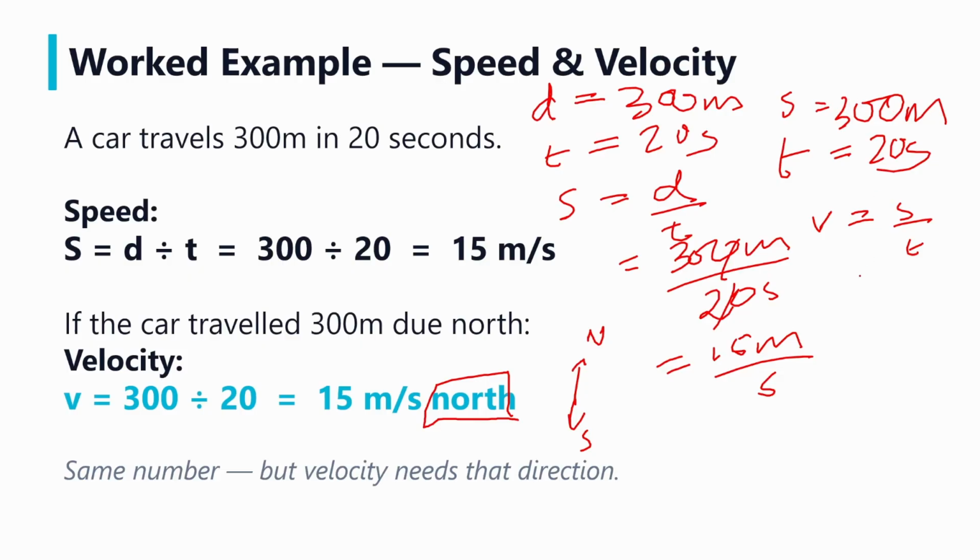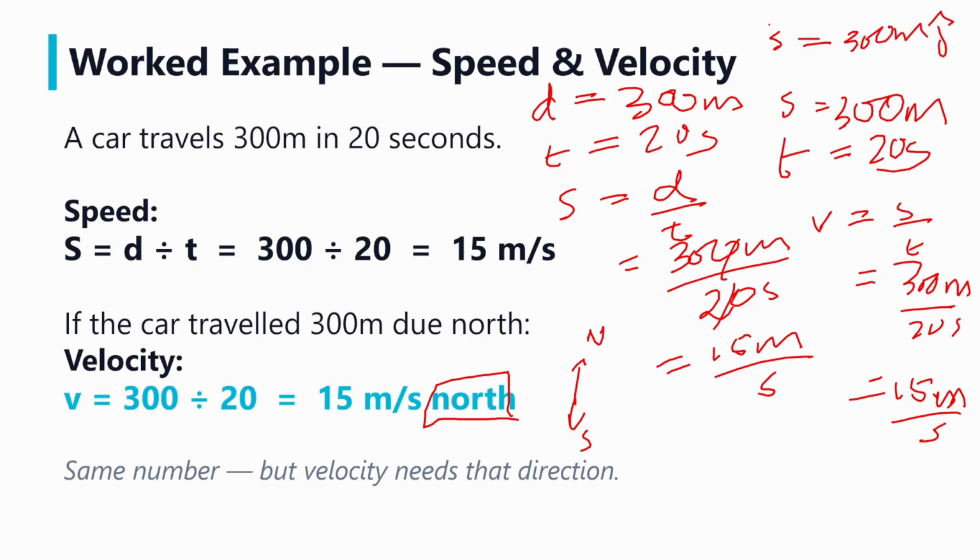300 meters. Anyway, 300 over 20, 15 meters per second. The reason we didn't write a vector format is because we didn't write a formal unit vector as a direction, right? But if you're saying s is equal to 2 i cap plus... actually wait, let's just do it as the example here. It's 300 meters north, so it's 300 meters j cap. Then you write the vector symbol. Why? Because using a unit vector as magnitude.